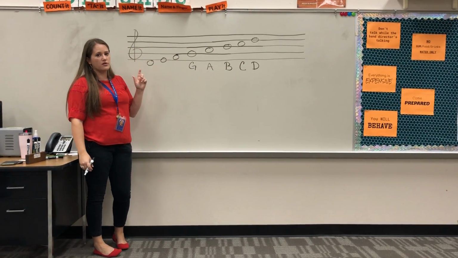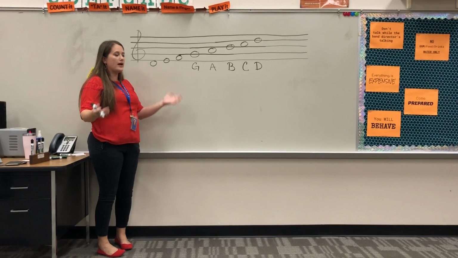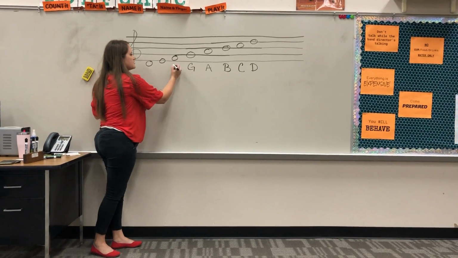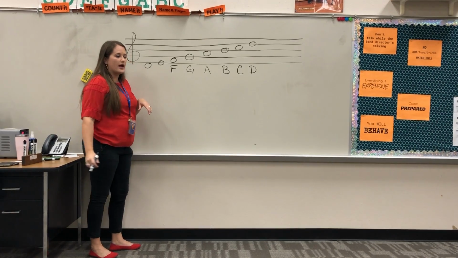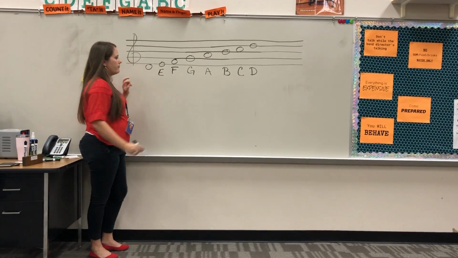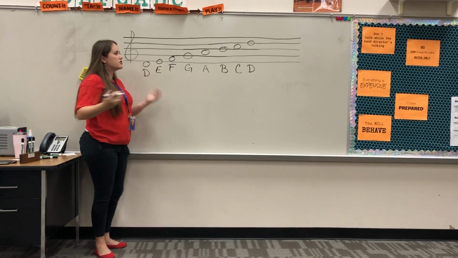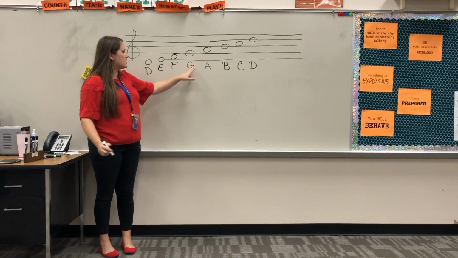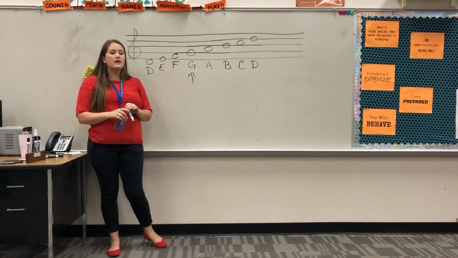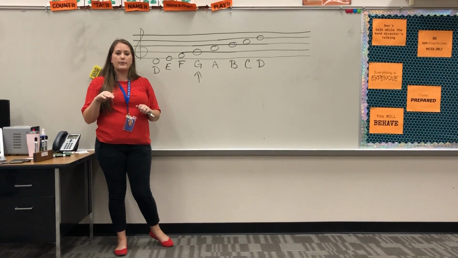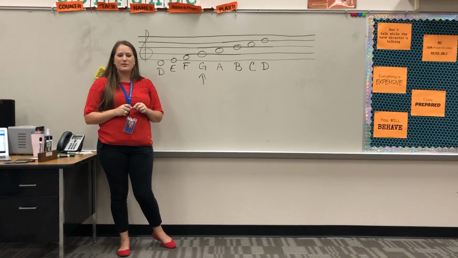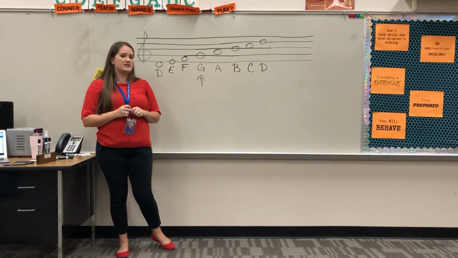Now, how do you think we're going to fill in these 3 notes? We can't go forward in the musical alphabet. We have to go backwards because they're going down. So what comes before G in the musical alphabet? That's going to be F. And before F, we have E. And before E, we have D. So we just use the musical alphabet to fill in all of these notes. As long as you know where G is right here, you can find any of the other notes. Go ahead and fill in that top line of your musical alphabet page, and then you can study the rest of that page in the next couple of weeks as we start really memorizing our first 8 notes.